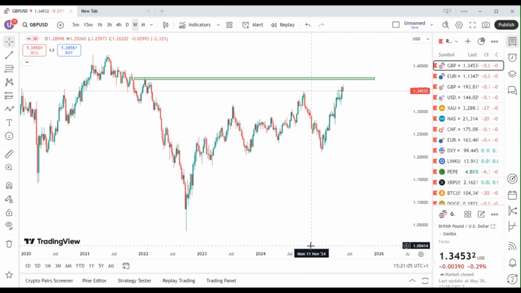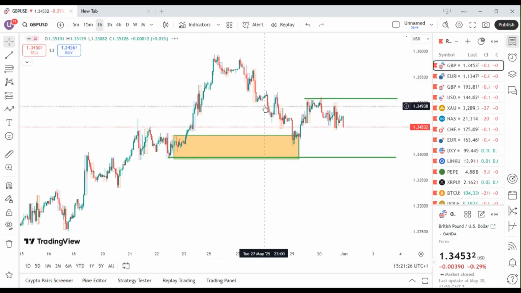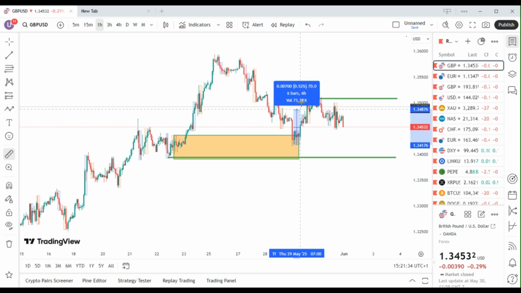So going forward this week, what do we expect? We are still bullish on Gbpusd this week. So we'll go straight to the 4-hour time frame and look at what is happening there, because nothing much has really changed. Last week we said that if price comes here we will take a buy, and that's exactly what happened. Price slid into this area and moved in our direction, from this zone to this zone is about 89 pips, call it 90 pips.